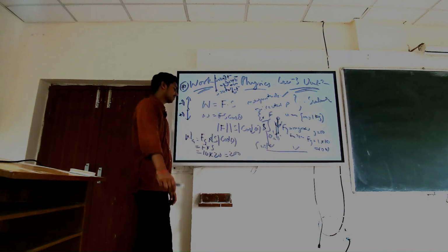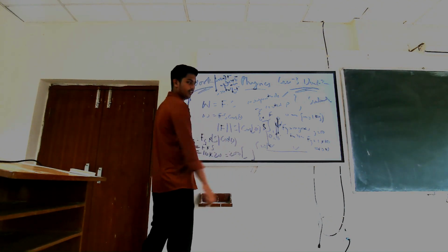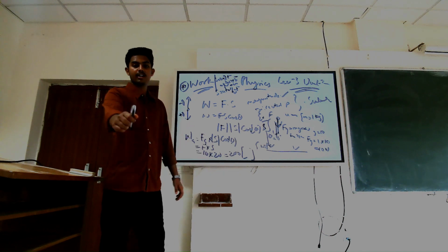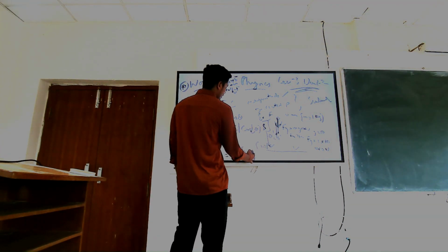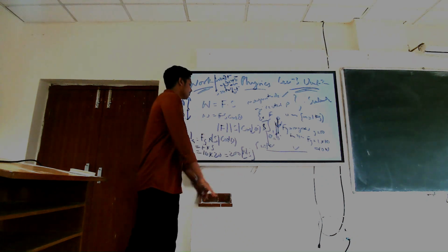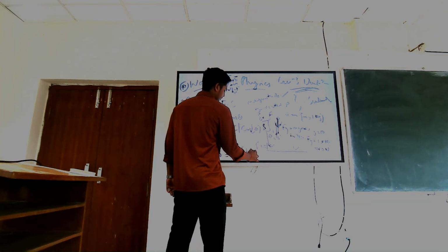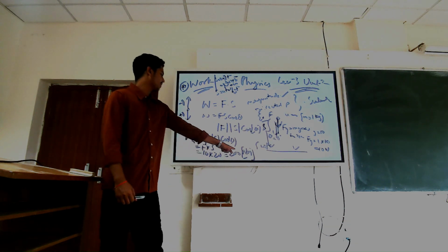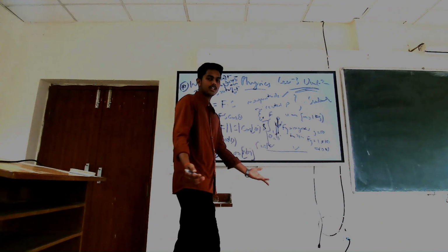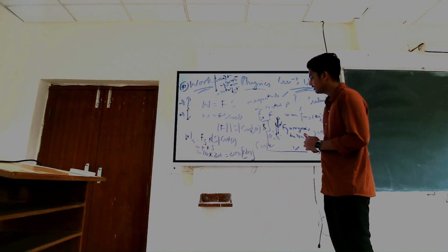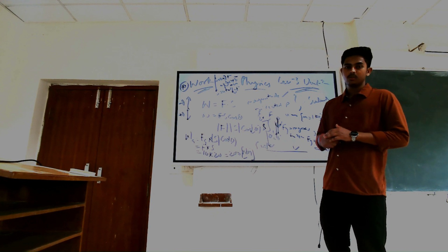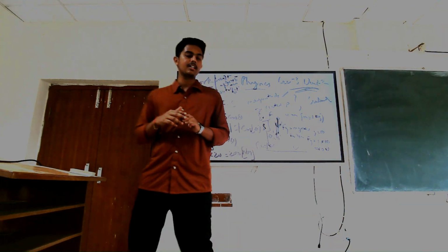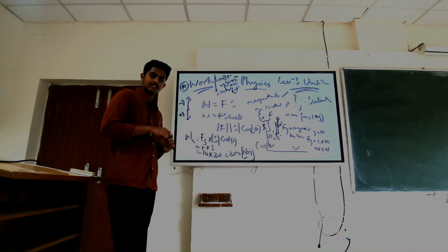There is a question mark. I am not writing the unit yet; I will tell you what the unit is. Before that, we got the magnitude as 200. For our convenience, let's say Newton meter, because the unit of force is Newton, the unit of distance is meter, and cos theta doesn't have any unit as it is a ratio. So as of now, Newton meter is the unit.